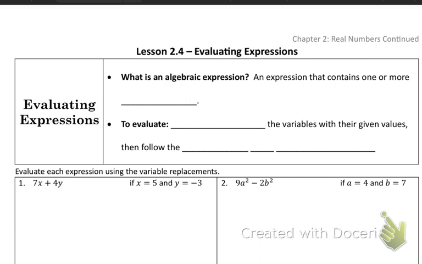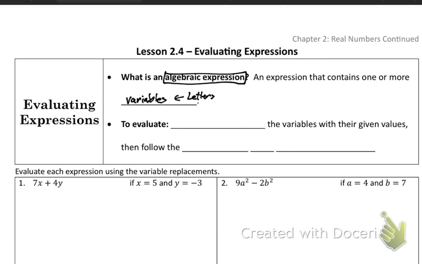So what is an algebraic expression? An algebraic expression is an expression that contains one or more what are called variables. Do you remember variables? Those are where we have those letters like X, Y, Z, A, B, C. So when you're looking at variables, we typically use letters. But if you look back here on the board, I was trying to show an example to a student. And do you see how I use smiley faces? That's just an unknown variable. So I just put a smiley face on it. It works just like X or Y.